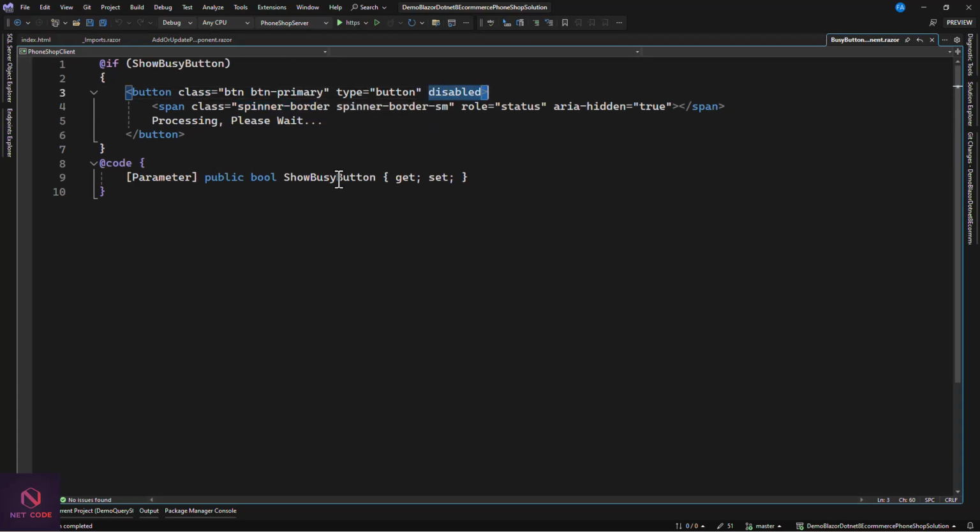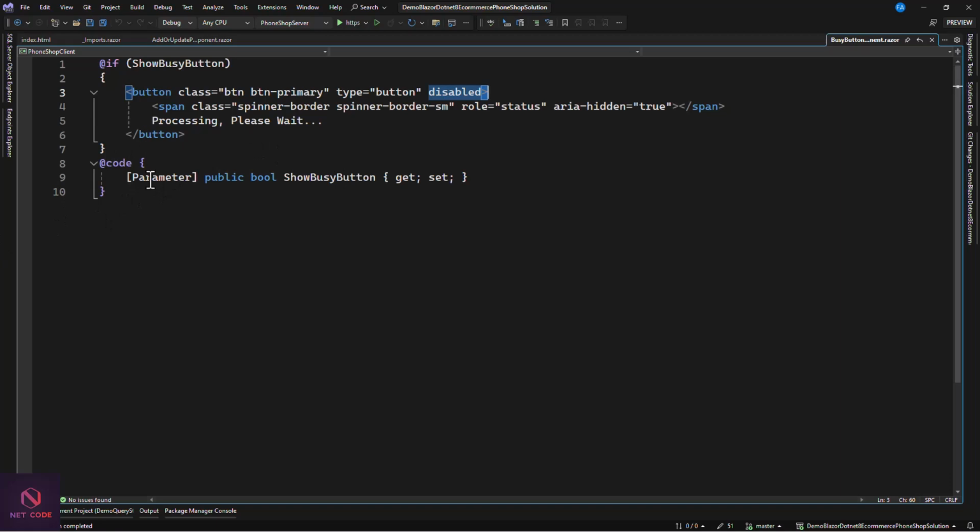You want to handle user interaction. When a user clicks on the button and there's a process going on, we want to update the user that there's a process going on. If not, the user can click on the button more than three times, which maybe will just halt the system, or it will send the same request again to the server, which has already been sent. So we don't want to do that. So what we do here is we hide or disable the save button, and then display a spinner button, so that the user knows there's a process going on. So he or she must wait.